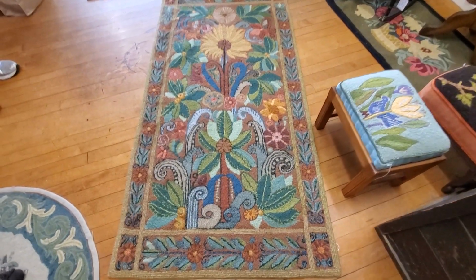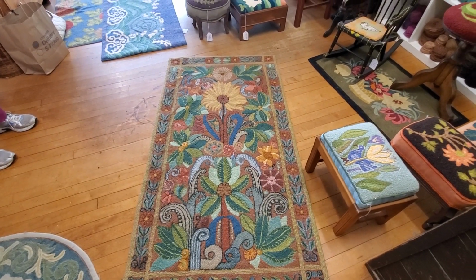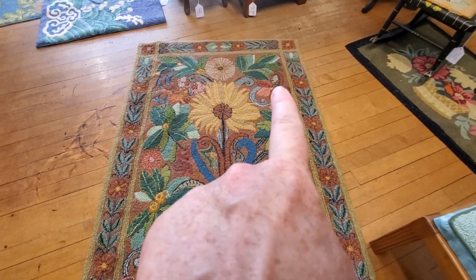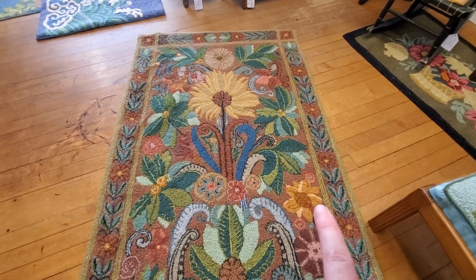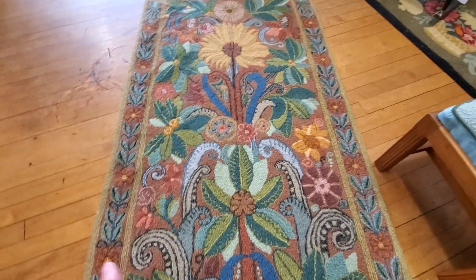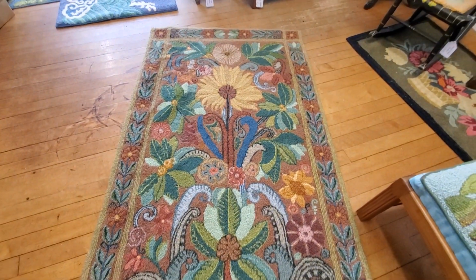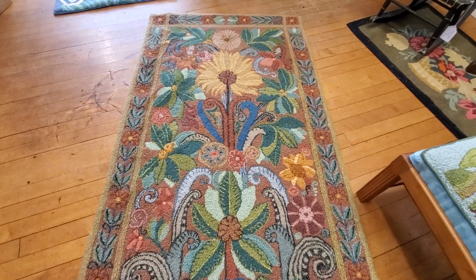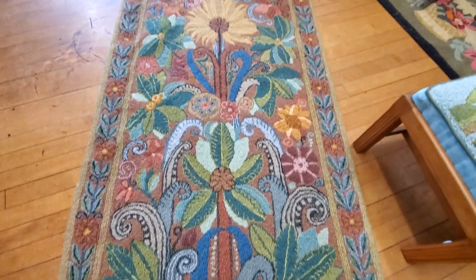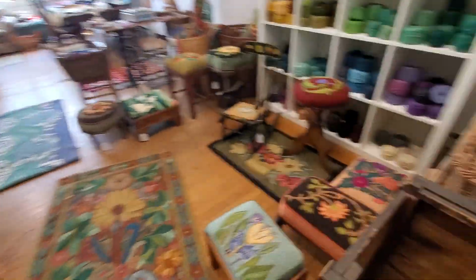You know what I love about this rug is on first glance, it appears to be symmetrical, but it's not. I think that's one of the things that draws you in. From side to side, you can see it's very different as you go down. It really brings your eye traveling across to see all the different motifs, because there's a ton of motifs here. But because you took this off of a door, this is all your color planning. Yes. It couldn't be any prettier than it is. And all of Margaret's rugs are for sale.